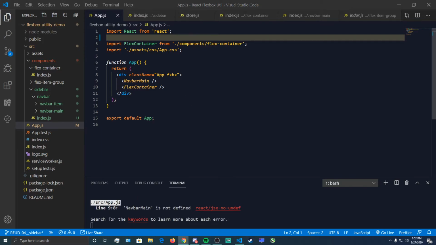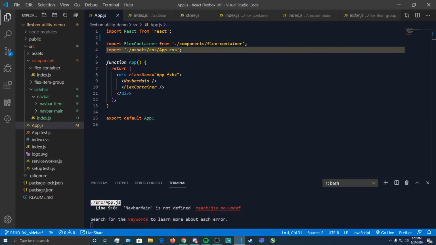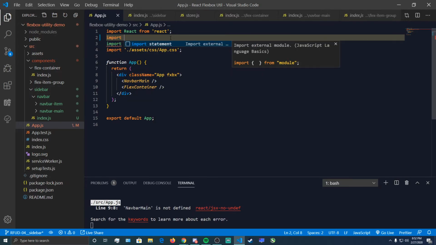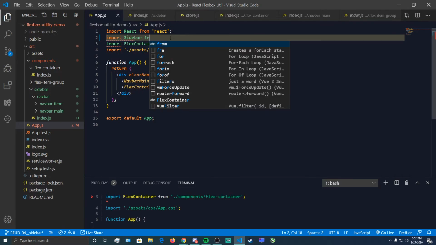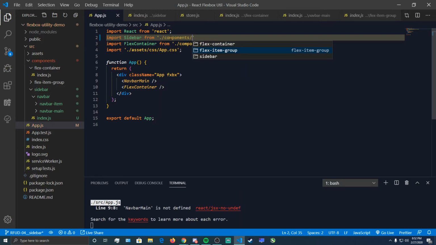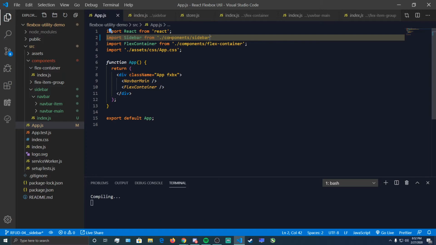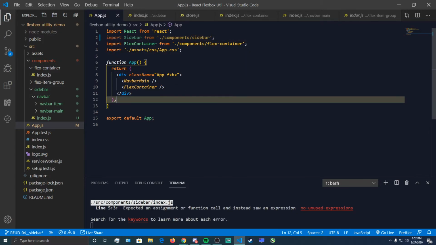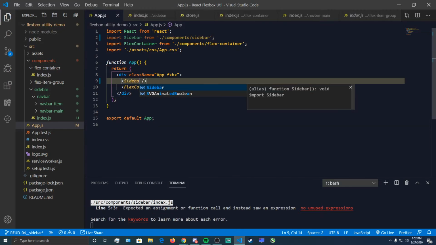Now it's going to throw an error because navbar isn't defined in this component, so we need to import our sidebar. So import sidebar from components sidebar. And then we can just swap this out for sidebar. And cool.